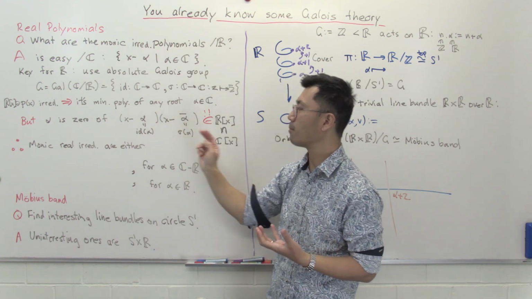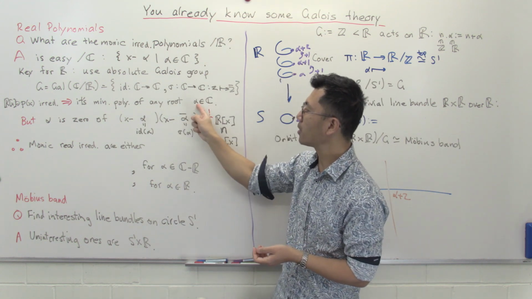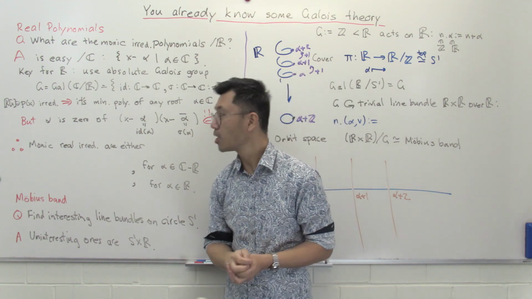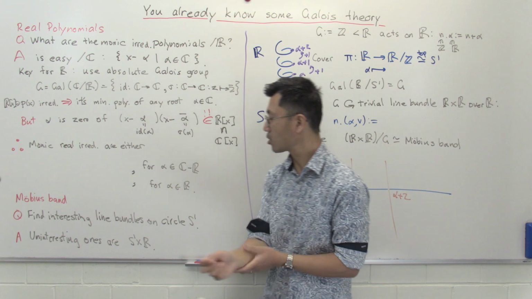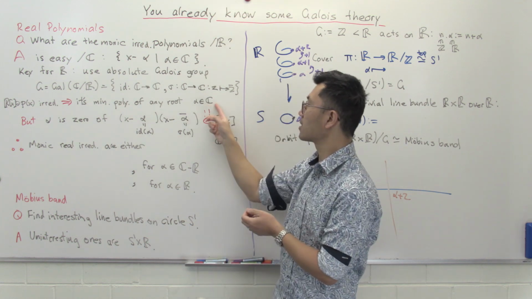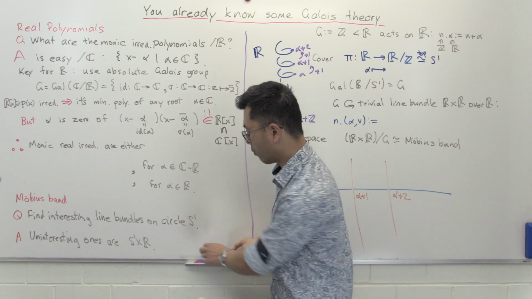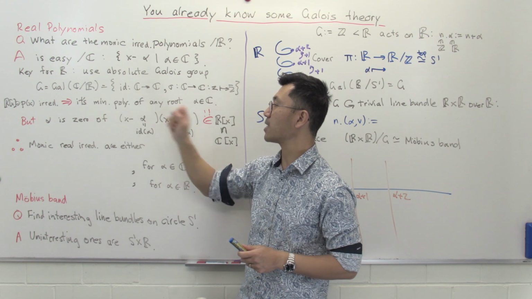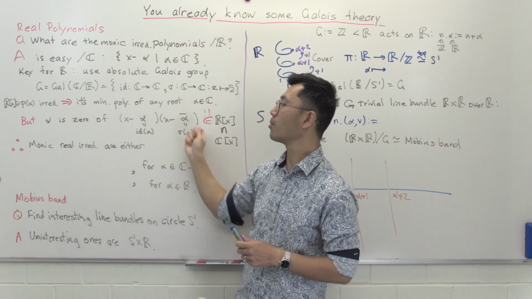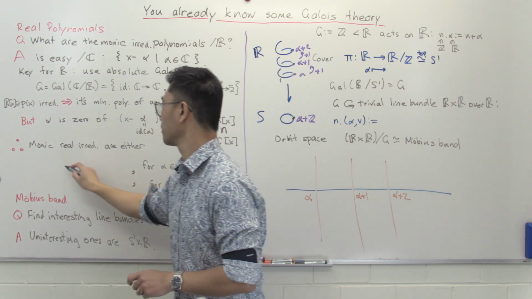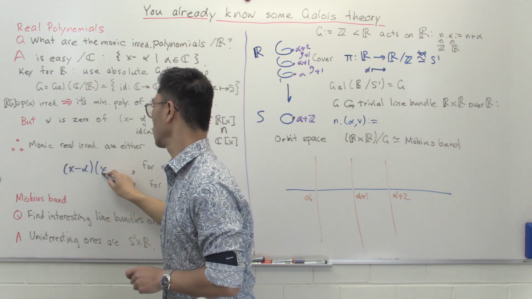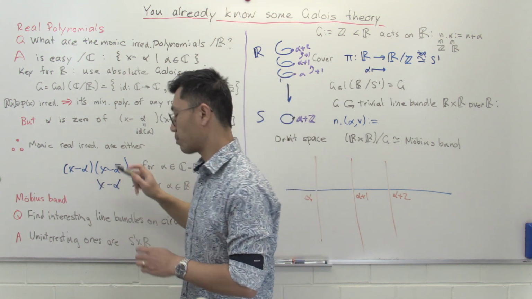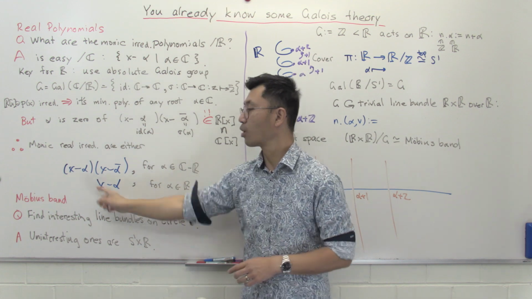So where does this expression come from? It comes from the fact that you're looking at an orbit of this alpha under this group here. And then that tells you straight away what the monic real irreducibles are. What you do is look at all the alpha inside C and look at their minimal polynomials. So let me write down their minimal polynomials. If alpha is complex but not real, then it can't be x minus alpha, but this is a real polynomial such that it is a root, so it has to be this product here. Of course, if alpha is already real, then x minus alpha is the corresponding minimal polynomial with leading coefficient 1.